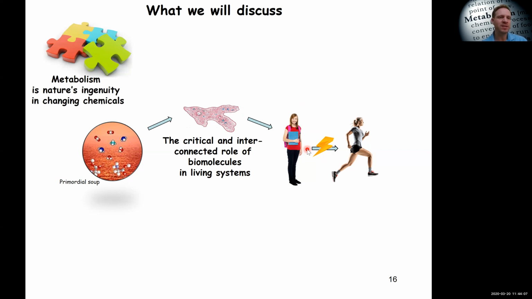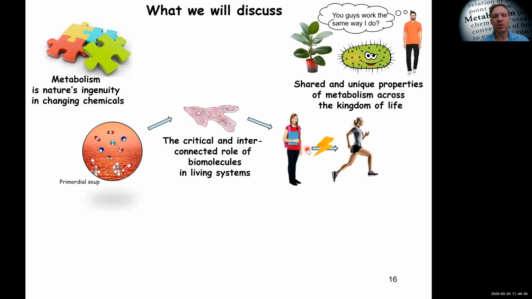Really, the way you can see this is that metabolism is a science of change. Metabolism is the way in nature how chemicals are interchanged between each other to generate life, to maintain life. And so this is really the basis of what we want to go into. We will look very closely at some of the shared and unique properties of metabolism. You'll be surprised how many foundational biochemical pathways, biochemical principles there are shared between microbes, plants, as well as humans. A lot of these components are very conserved and are really shared amongst all of life. But there are also some unique properties that different organisms have developed, and we will look at those too.